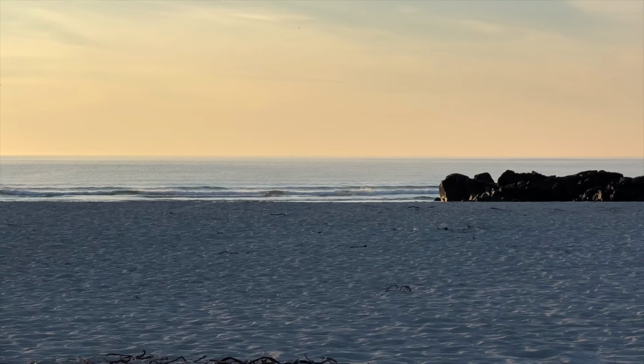Cheers. First barbecue of the year. Very good. Honestly guys, we were just saying if the weather was like this in Scotland all the time, I think Scotland might be the number one tourist destination in the entire world because it is just such a comfortable temperature. And there's no midges because it's so windy. We're in a nice little sheltered bit on the beach and we've got an entire beach to ourselves. It is paradise, man. Absolute paradise.